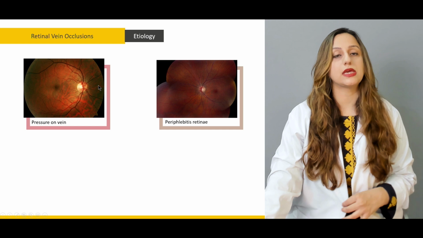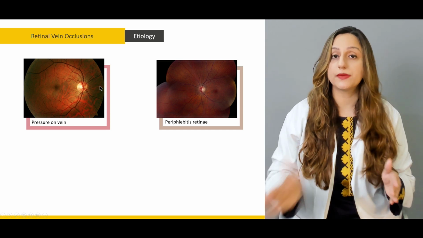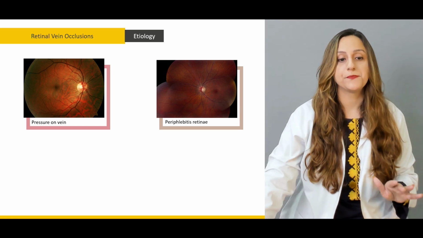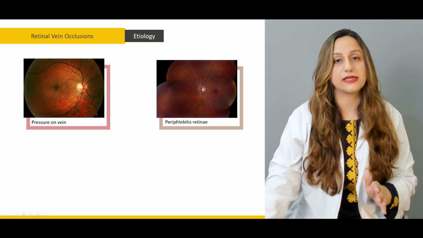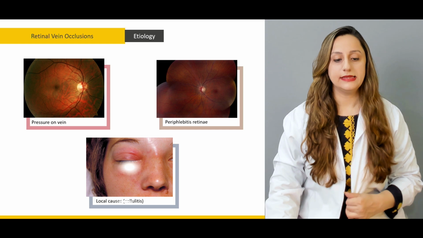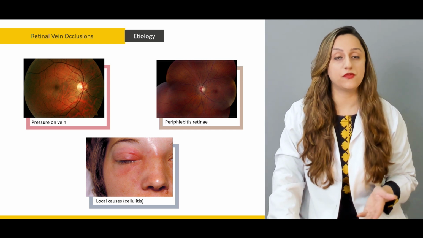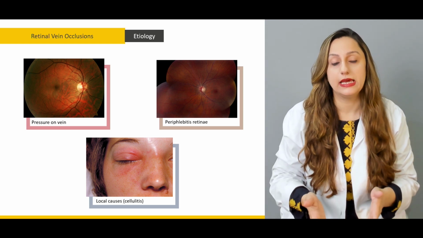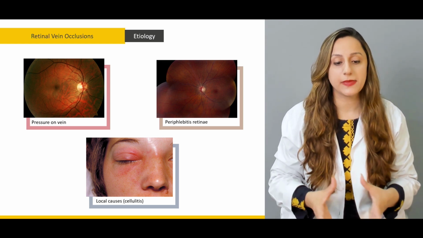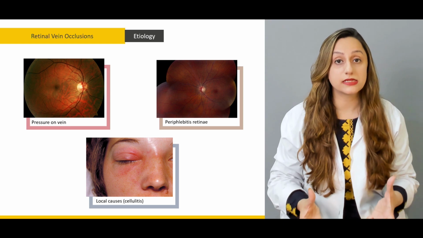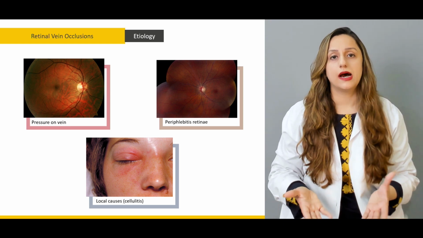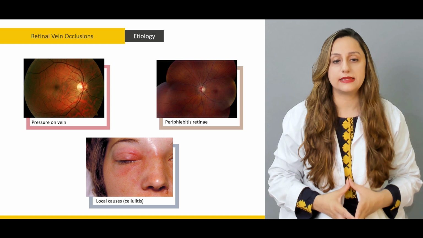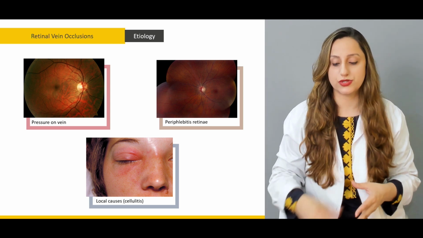This blackish discoloration is not very normal. When you compare this retina or this fundoscopy with a normal patient, you're going to see that this discoloration is basically pathological in origin. Then we have the local causes, which can even affect the vascular structures of the retina, and they can have pressure effects on the vessels or on the veins of the retina. Again, it can be periorbital cellulitis, styes, chalazions, the different tumors, blepharitis. All of these conditions can manifest as pressure symptoms on the vascular structures of the retina.